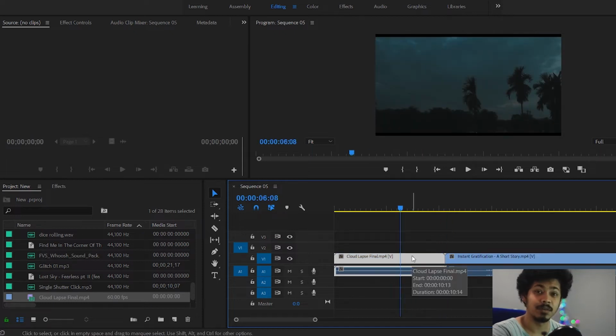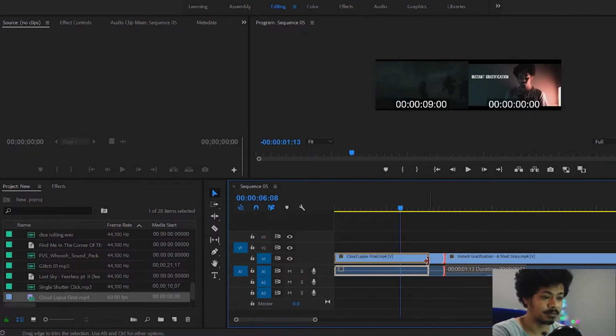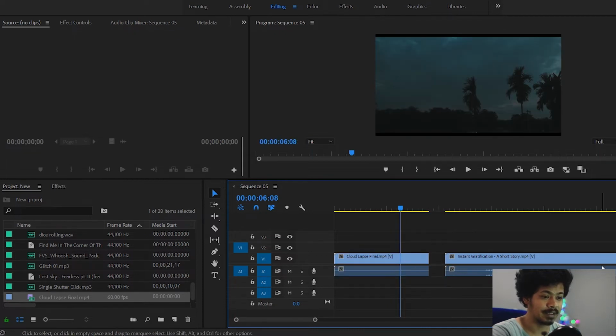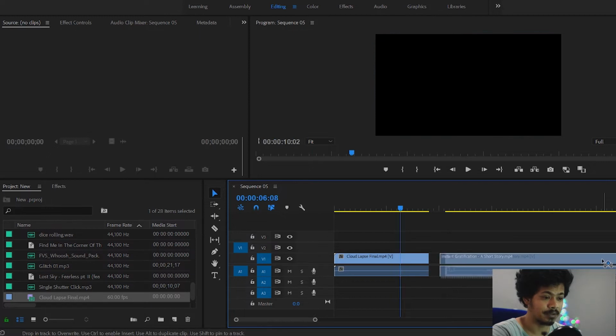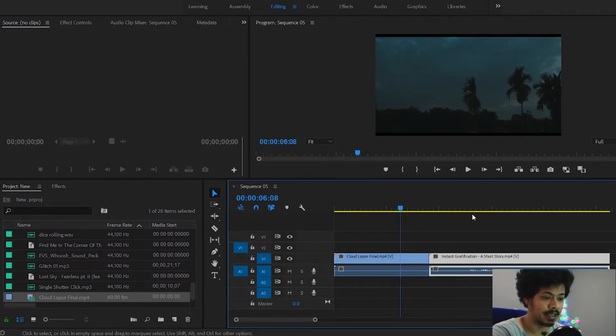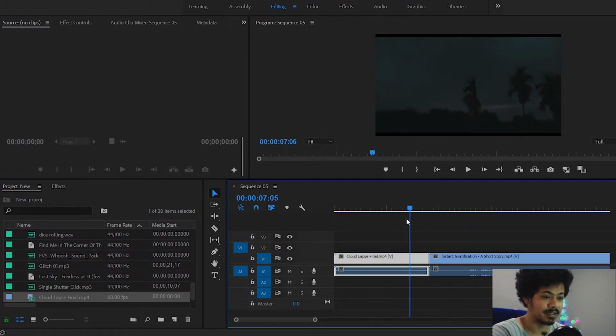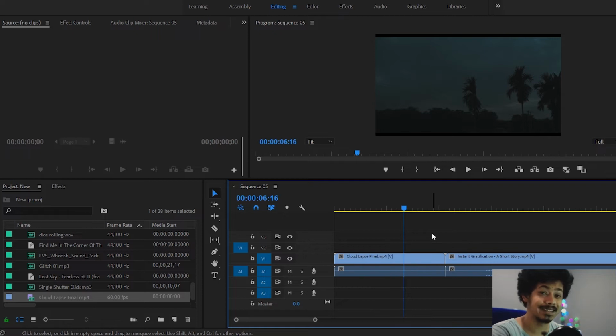But now if you do this the manual way, it's going to take a long time. First you're going to select the out point of this particular time lapse and reduce it, then there's going to be a gap, so you're going to select the next clip and drag it to the first clip so that they click and the transition is seamless. Now this is a very long process. In this video it does not look extremely long because there are only two clips, but when you are working in a proper project, you're going to be dealing with a lot of clips and then it's going to be a big problem. So with the ripple edit tool, this is how we're going to achieve this.